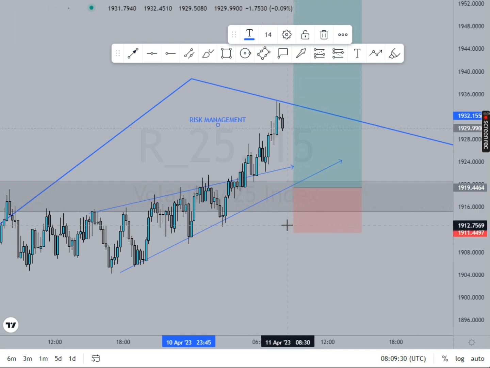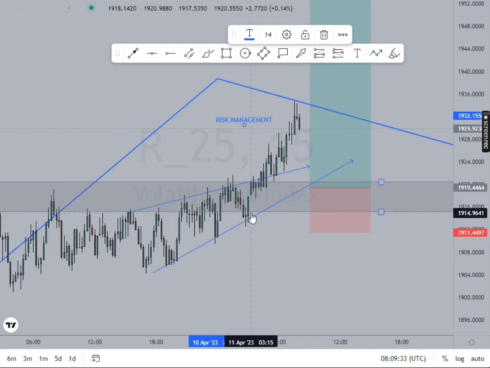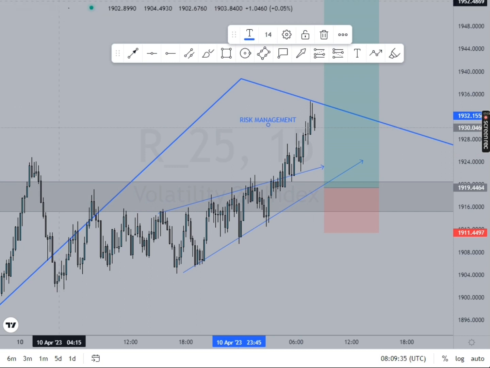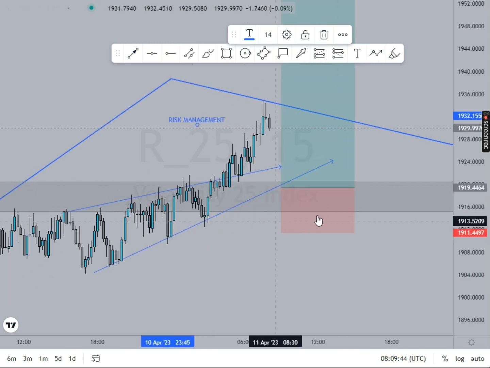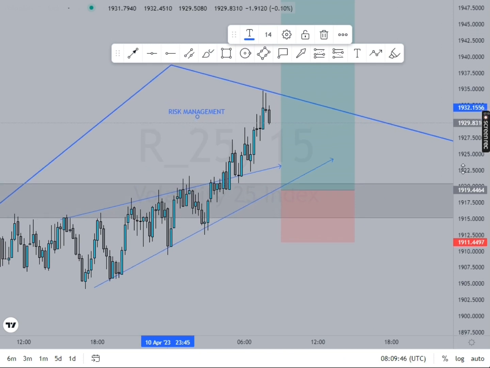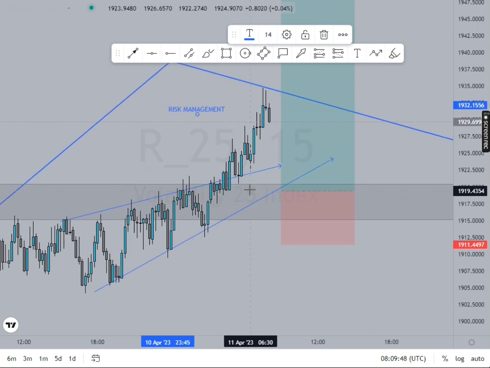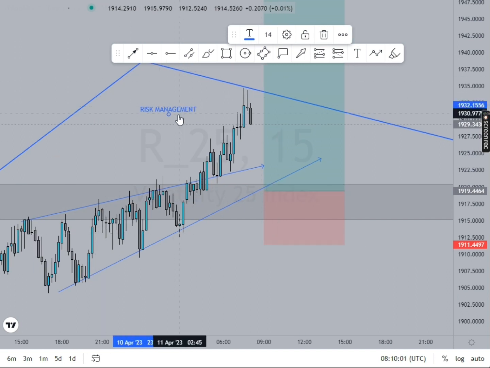There are issues of what instrument you are trading. Is it something that is very volatile? Let's say, for example, in the volatility world, there are instruments like VIX 100, VIX 75. These are volatile instruments, in that when you take 100, even with a small lot size, you find that just one single movement, already you are in huge drawdown. So understanding which pairs to trade is part of risk management as well.